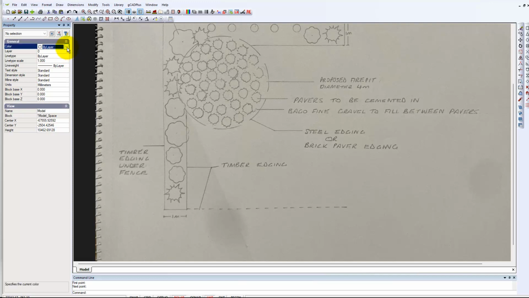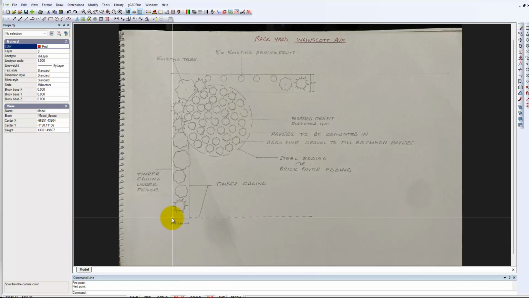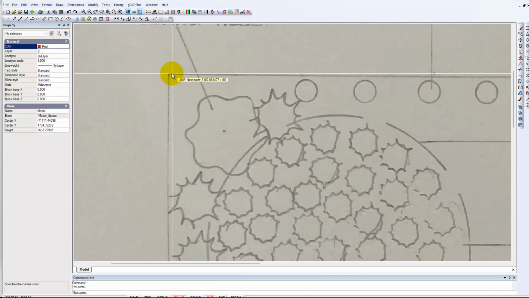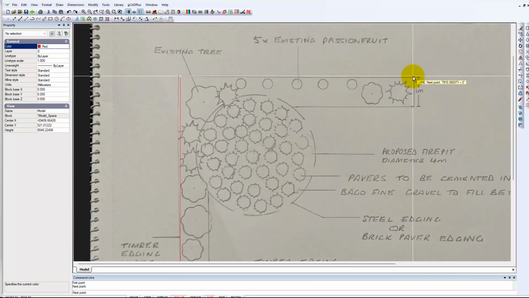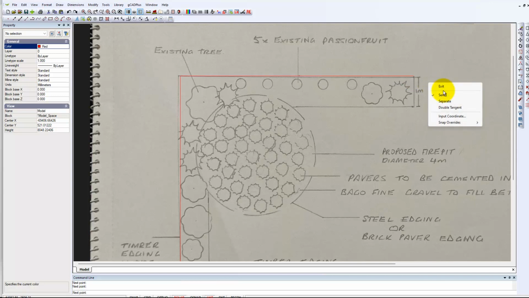What I'm going to do is set my drawing color to red, and I can just start. Because polar is on, when I start the line command, and we start it here, we can just move up to that point, and I can zoom in with the mouse. Because polar is on, notice how the line locks into the complete vertical, and then I come across here to that point, and the same happens there, and I'll exit.